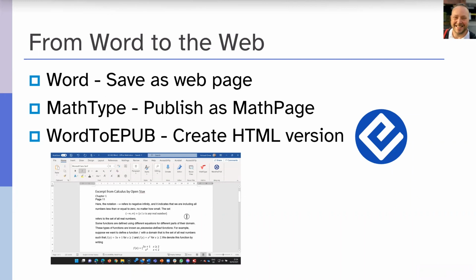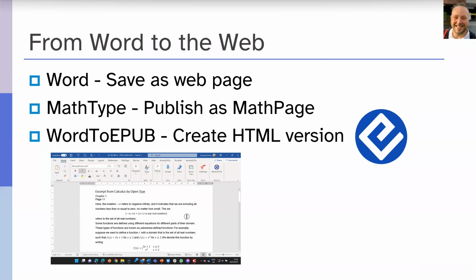our images, or our math expressions rather, are in Office Math. So you could convert them to MathType before publishing as web page, but we're going to use a different tool, which is Word2EPUB. This is a free tool from the DAISY Consortium for Windows, and it converts structured and accessible Word documents to accessible EPUB, and it handles maths as well. Happily for our purposes, it will also convert to HTML, so we'll use that tool to turn Joseph's document into a web page.